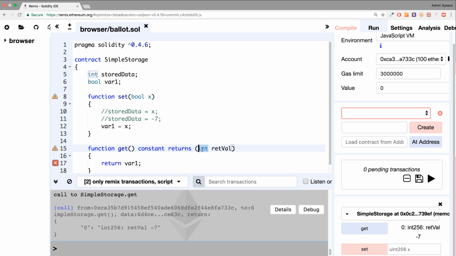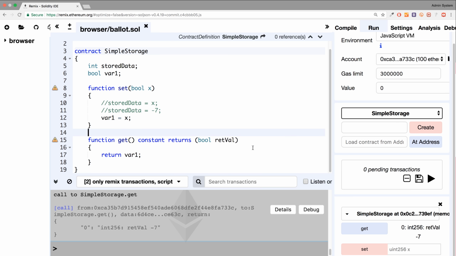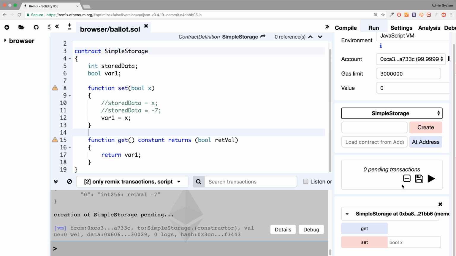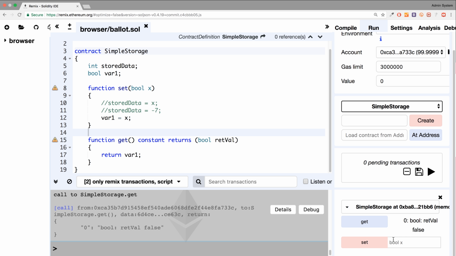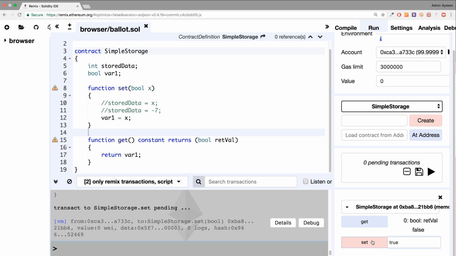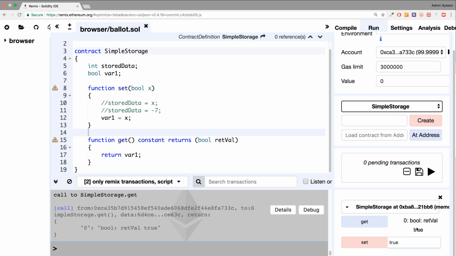It gets an error because we need to change the return type. Now let's create the contract. If we click get, it says false because it hasn't been assigned anything yet. If I assign true, set, get, it gets true.